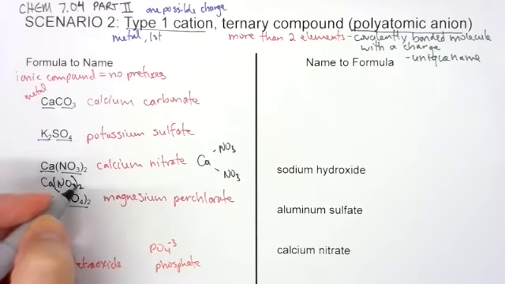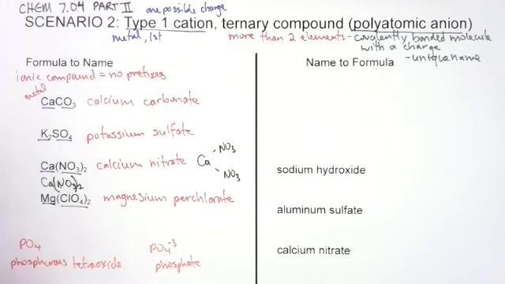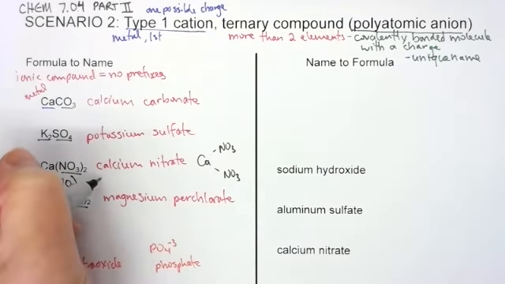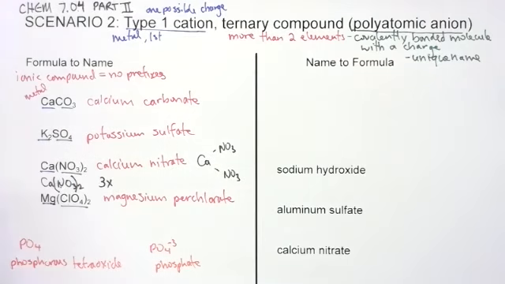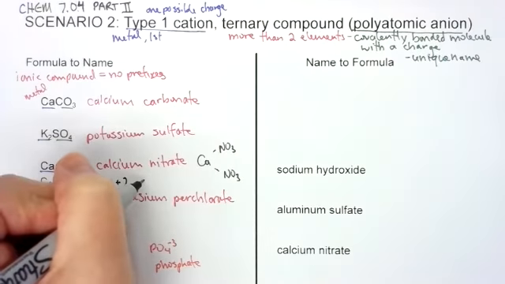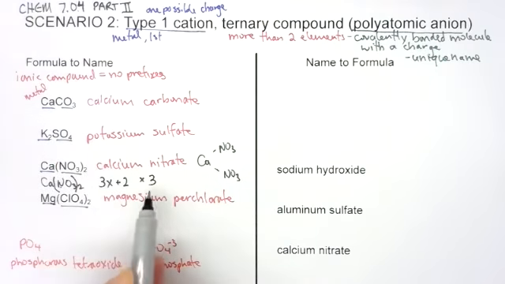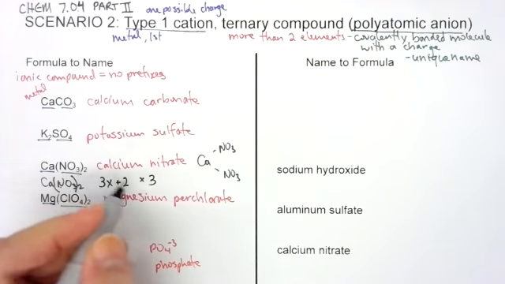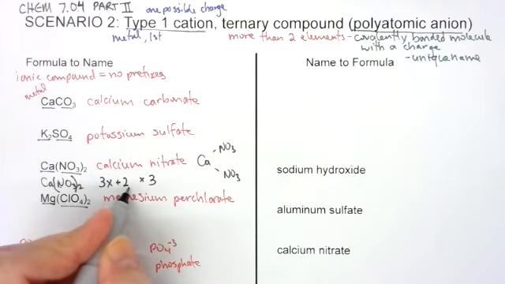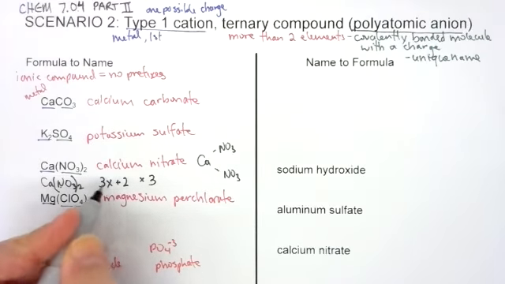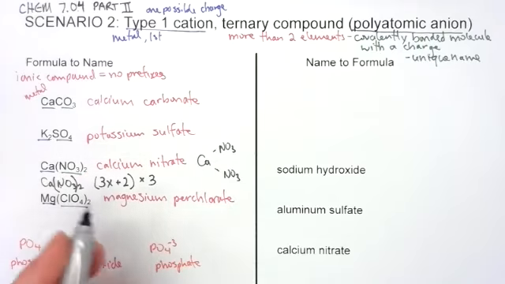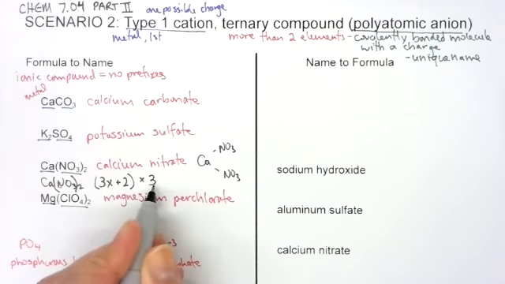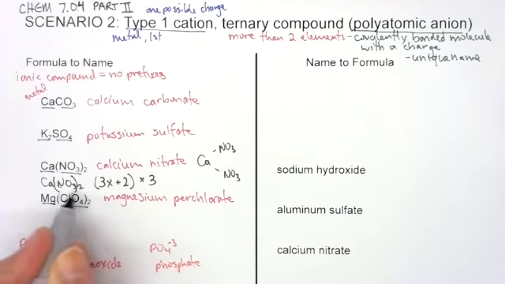So it's a little bit like what you do in algebra if you've got 3x plus 2, and you want to multiply that whole term by 3. If you don't put parentheses around your 3x plus 2, you would take 2 times 3, and you would have 3x plus 6. So the parentheses mean you have to take everything inside the parentheses and multiply it. So it's the same thing we have going on here.